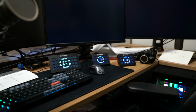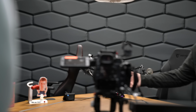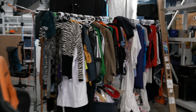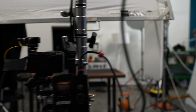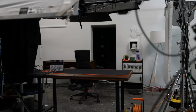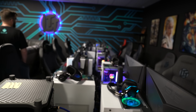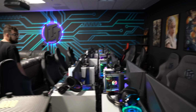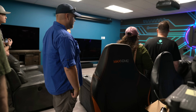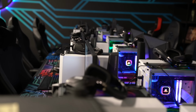A lot of you might recognize this next area, which was the WAN Show studio. Ploof was awesome, and he let everyone take a photo at the desk if they wanted. Walking through, there were tons of costumes, random electronics, and snacks scattered around. We then got to look at their employee lounge. Yeah, so that's the lounge area. We've got about a dozen computers there. They're nothing too crazy. I think those are like 3600Xs and 2060 Supers or something. This is great. We have weekly lounge nights where people can just come and hang out and play games. We also can use these on our spare time.